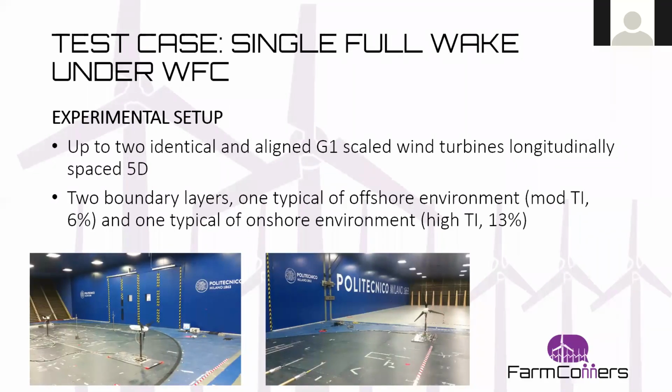Concerning the first test case, single full wake, the experimental setup: we were using up to 2 G1 scale models, longitudinally spaced by diameters, and we were simulating 2 boundary layers, one typical of offshore with a turbulence intensity of 6%, and one typical of onshore with a turbulence intensity of 30%.